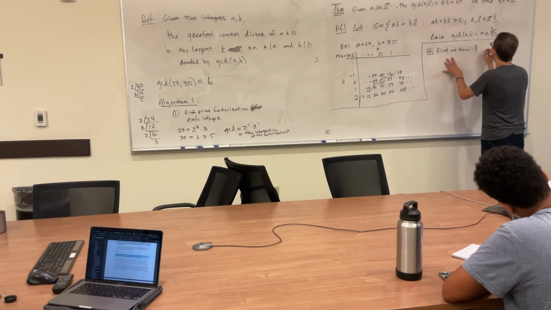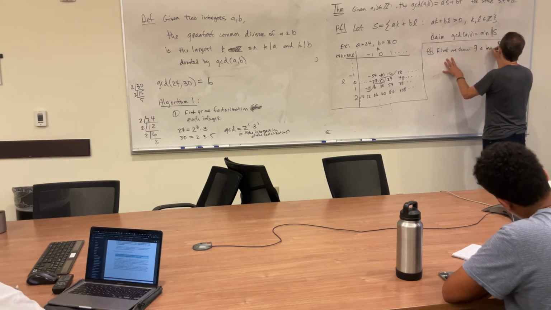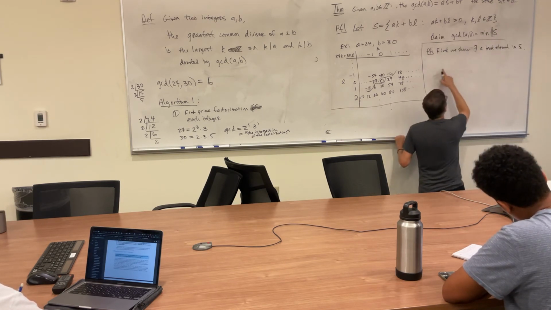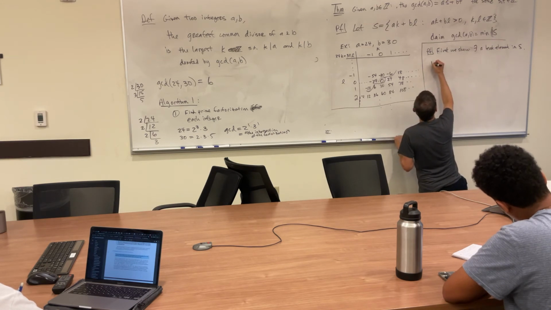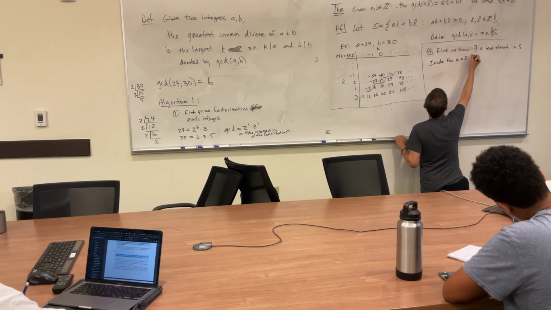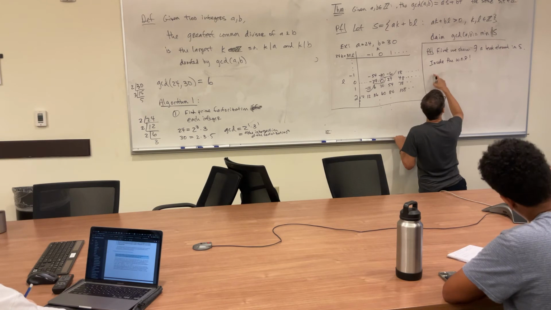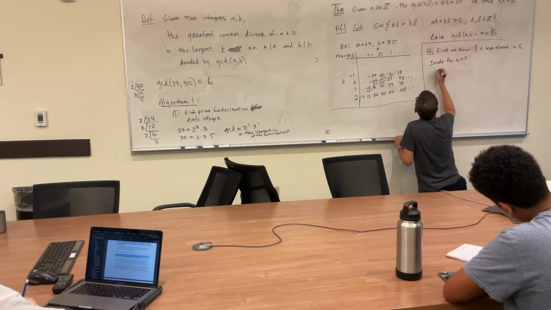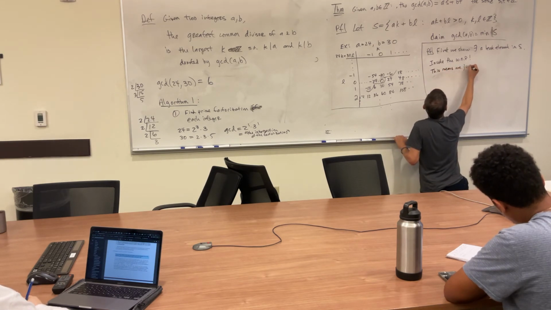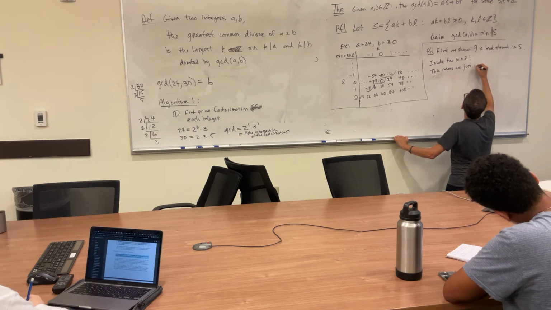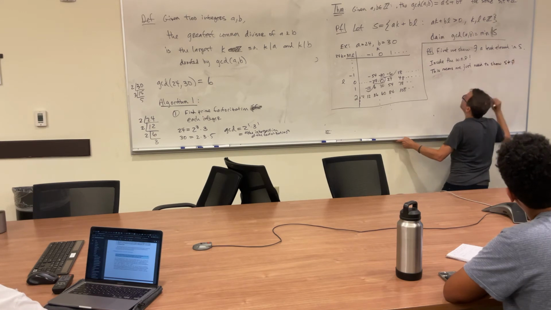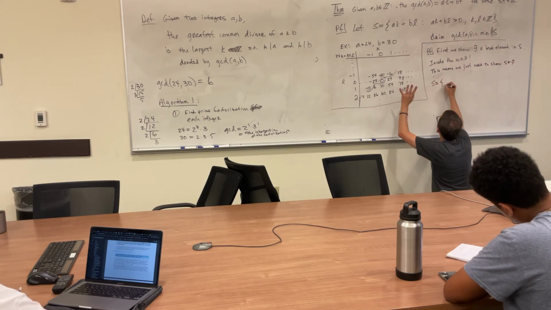First we show there exists a least element in S. So to do this, invoke the well-ordering principle. Very exciting. So I just need to show S is not empty. This is much easier than our last time. We just need to show S is not empty. So let's take a look at S again. S looks like this.